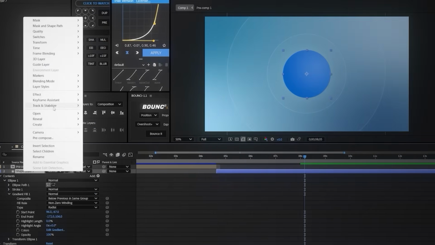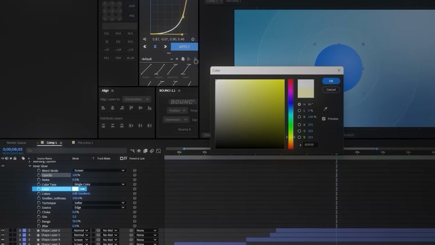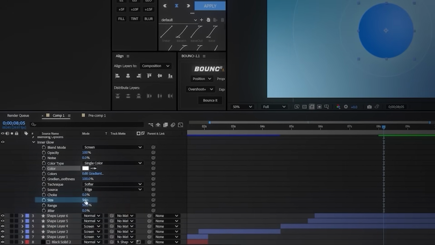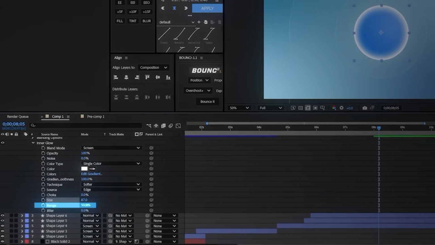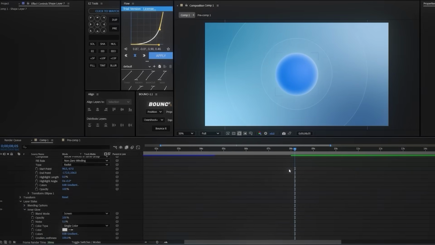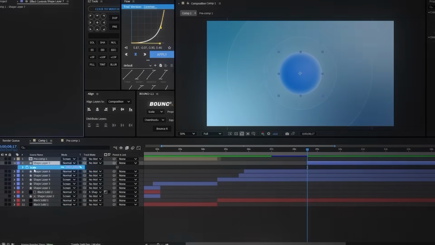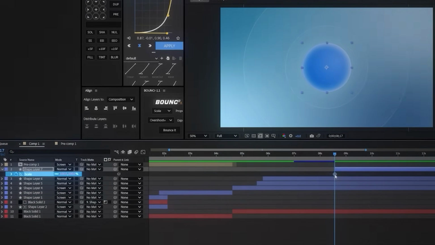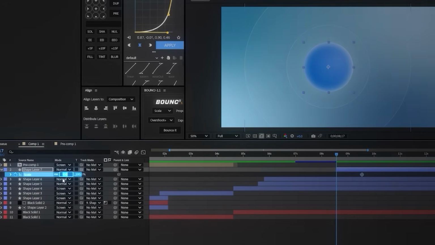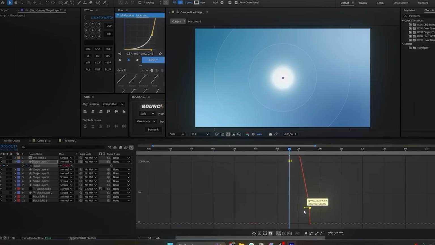Once that's good, we're also going to add in our inner glow. Inside of our inner glow, we're going to increase the opacity and change the color to a white, and simply increase the size until we can clearly see it, and increase the range until we can't clearly see the edges. And this should act as a pretty cool planet. And to create my pop-up animation, I'm simply going to click on S, keyframe my current scale, move it forward around 1 second, and simply start it at 0%. Then I'm just going to bring this into the speed graph and just make sure it starts fast and then slows down. I also want to create this as a bounce animation just because it's going to look a lot better in this setup.